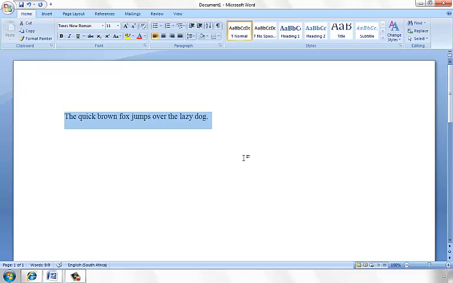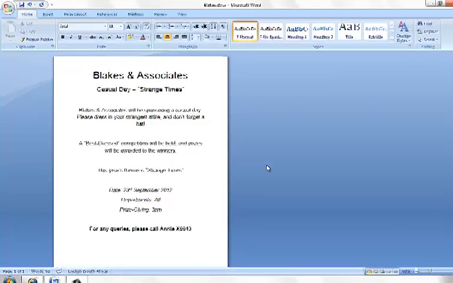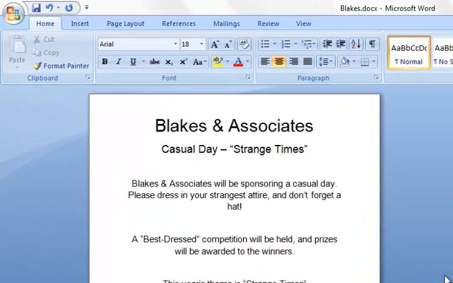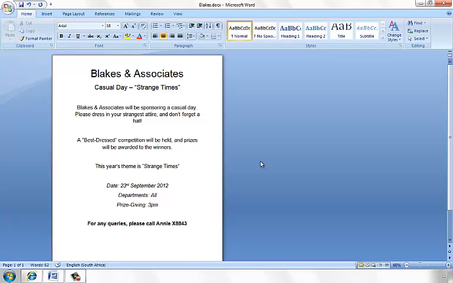Let's use an example to give some context. You've been tasked to provide an inter-office memo detailing the next company function. As you can see, the only change to the formatting of this document was to increase the font size and change it from regular to bold or italic. Now, truthfully, this is about as drab as it gets. So, let's go font shopping.